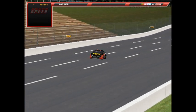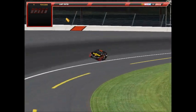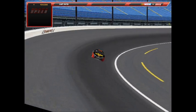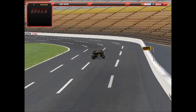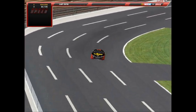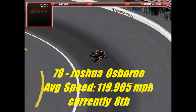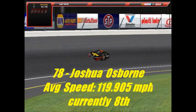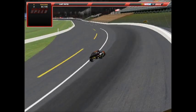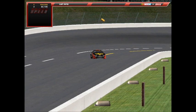And Osborne trying to drive the low line there to see if it'll shorten the lap time up at all. He'll make his way through the third and fourth turns. That's the problem, I guess we might say, with running the low line on a track like Charlotte. It doesn't quite work, as opposed to if you ran at Daytona or Talladega for your qualifying laps, obviously. And that didn't work for Osborne at 85.145 on lap 2, and an average speed of 119.905. So Osborne is next to the slowest out of the average lap runs, and I'm sure he's not real pleased about that neither.